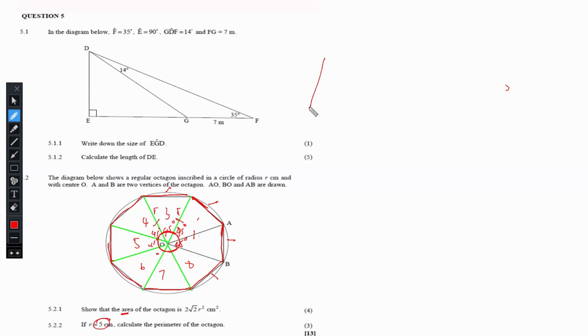So how do we come to the point whereby we know that we are now given the radius? So let's extract out one triangle there. So remember, this is R, and then 45 degrees. The side that we are looking for is this one. Let's name it K. So now, since we are given the radius, that means we have 5 here, 5, and then 45 degrees, and this is what we are looking for. Now, again, in this situation, if we have a side, and an angle in between, and we are looking for a side that is opposite the angle in between, what rule must we now apply? We can all agree it is the cosine rule.